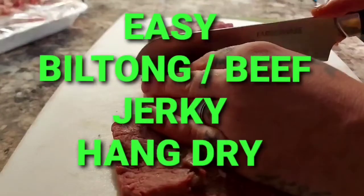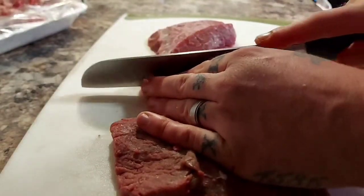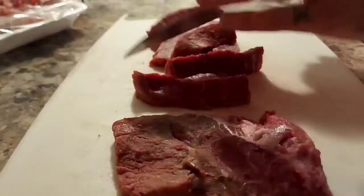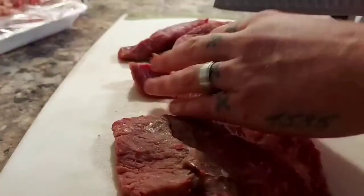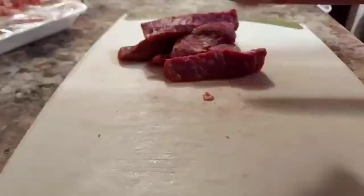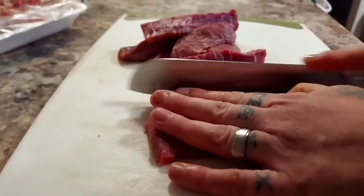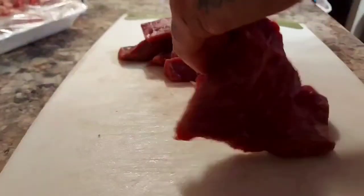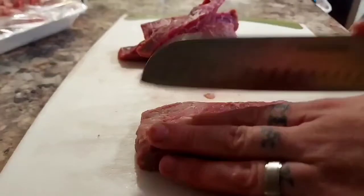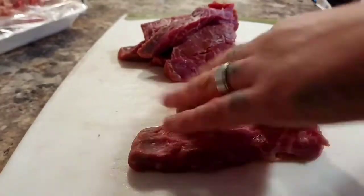And this is an old recipe I got off a buddy. He had family from South Africa and they actually would hang it in trees. So this is going to be just cured with some vinegar and salt with your spices you like. You don't want a massive chunk of the fat, so get rid of that. It's okay to have it all throughout it. It's good flavor.